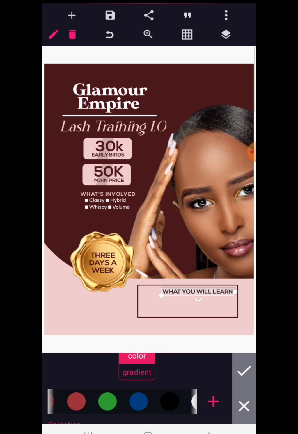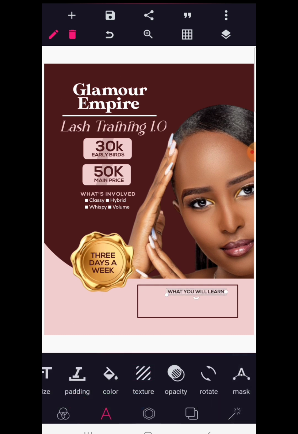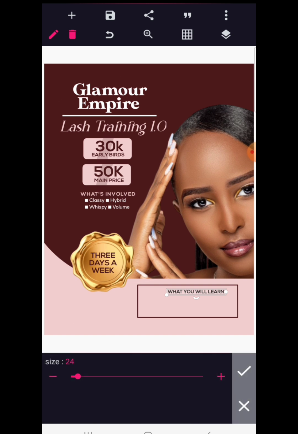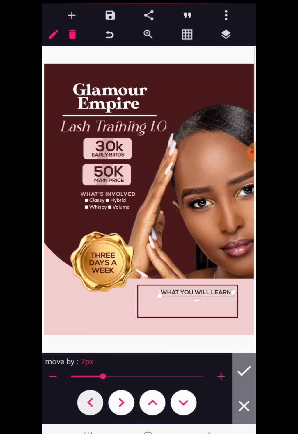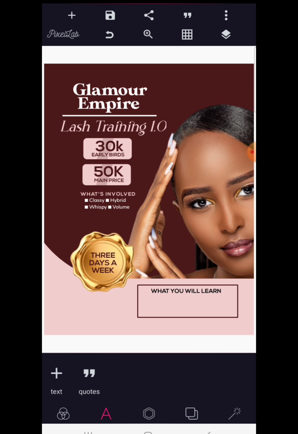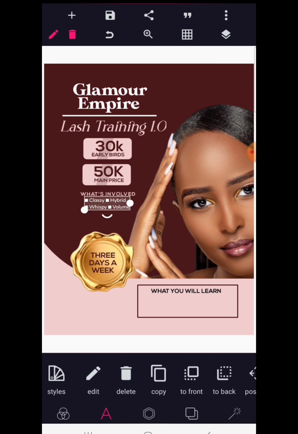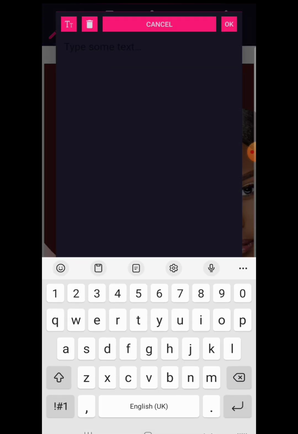So here you can actually choose the color you want, but I prefer to use a little touch of black here, and I'm going to reduce the size of this. Let's set the size to about 30. Okay, then you can now use position to align the right top just above the middle of that shape. Now copy this, because we want to maintain the same kind of font, and we're going to copy this and write what is expected to be taught.